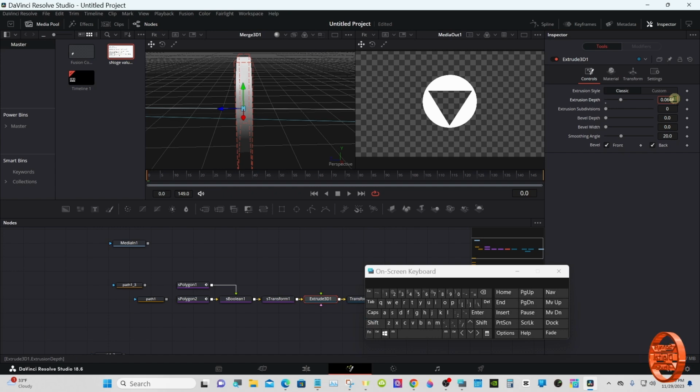I think I'm going to take mine up to 0.07. That depends on how large your logo is, so that could be entirely different. Take the subdivisions all the way to the right, and same thing with smoothing angle all the way to the right.